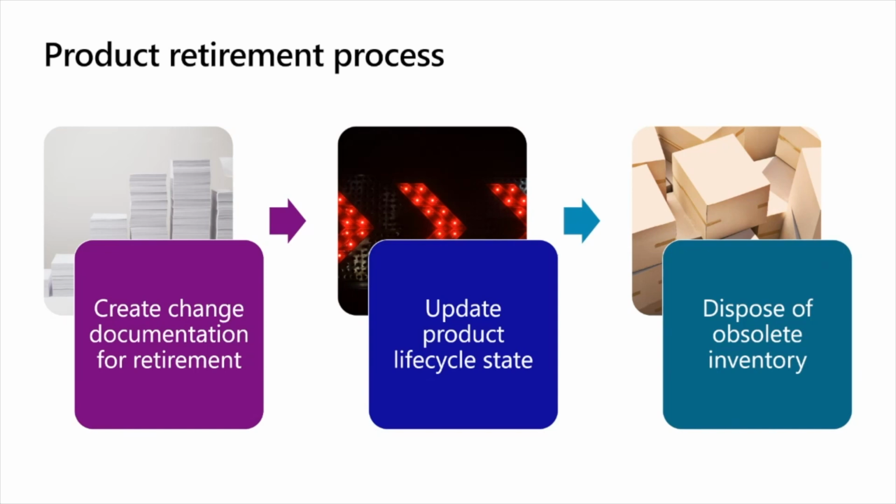And then we need to think about how we're going to dispose of obsolete inventory. If we still have inventory on hand as we're going into the product obsolescence process, once again, do we want to scrap it? Do we want to prioritize its consumption before we switch to whatever the replacement is? And then how do we want to handle new orders coming in for that product? So we might want to think about using a link to an alternative item if someone tries to order a product that's obsolete.